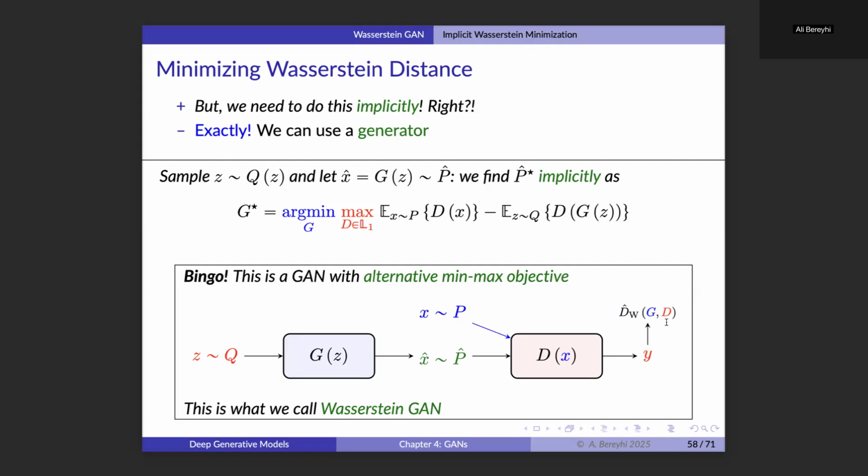And given that now everything here is parameterized by discriminator and generator, I can say that this Wasserstein distance is depending on my choice of generator and choice of discriminator, right? And the whole purpose that I have is to just first maximize with respect to D, given this maximization here. And then I minimize it with respect to G, given this other minimization here, right? And this is what we call Wasserstein GAN, right?